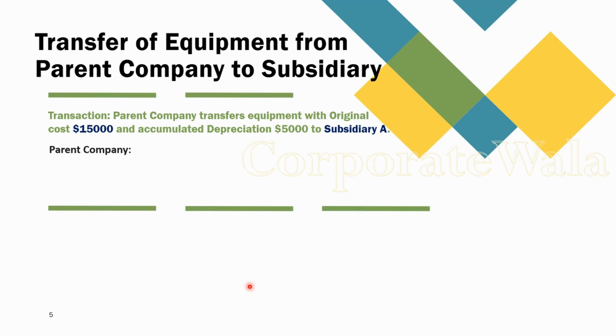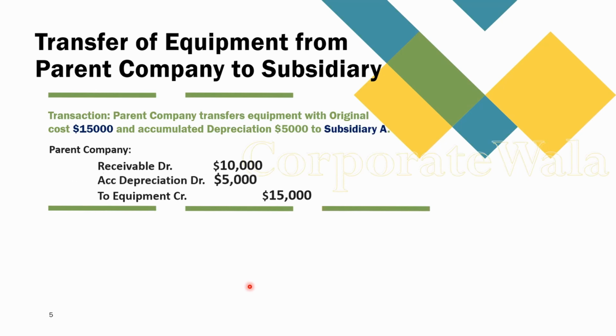But again, for a moment, let's forget that you are passing any intercompany journal entry. Instead, let's imagine if you're selling your equipment on credit to a company, what will be your journal entry? You will create a receivable and your equipment will be gone, but so is your accumulated depreciation. So your entry would be receivable account debit, accumulated depreciation account debit to equipment account.